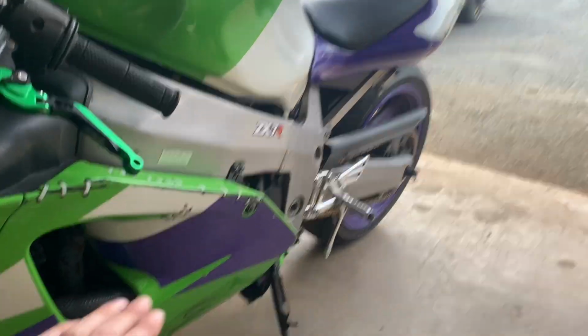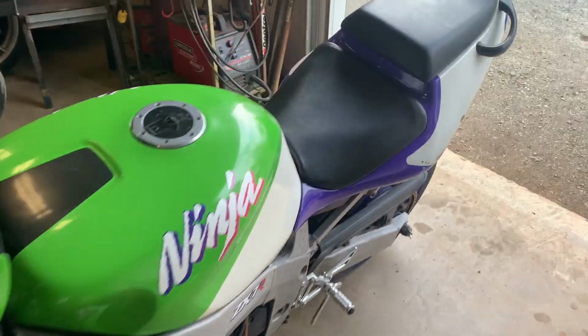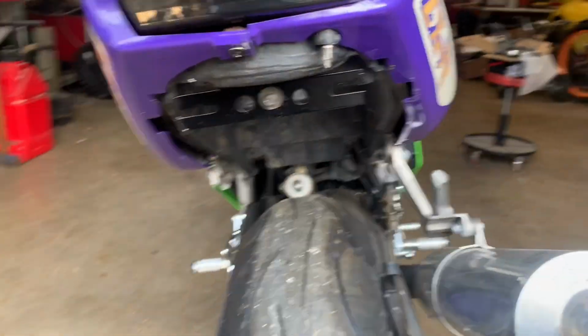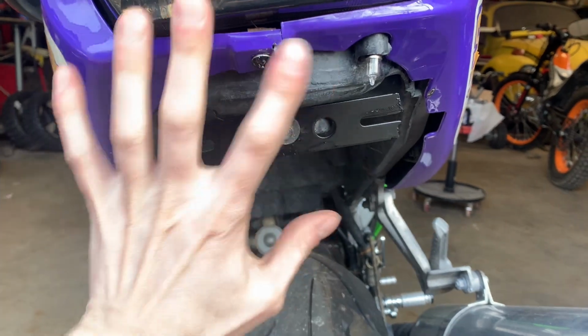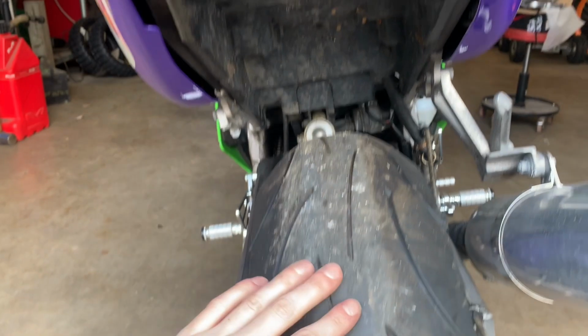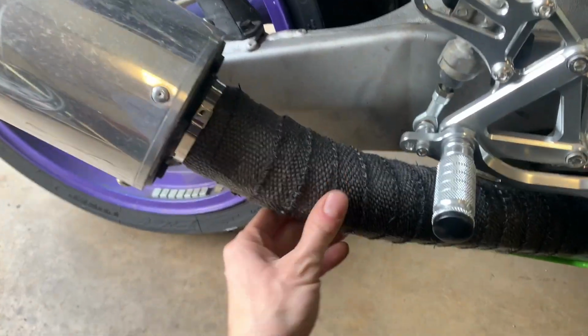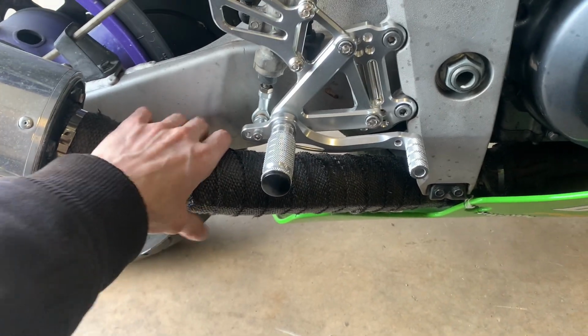But I like the purple, man. It's full 90s. It's coming back. We need the solo cowl. This is a license plate light. I mean, this is all good stuff. That's fine. There's not much left on that. Got an old school Yosh pipe, and it's been all wrapped up because probably it's rusty as hell under there. And well, if you wrap it, nobody can see it.